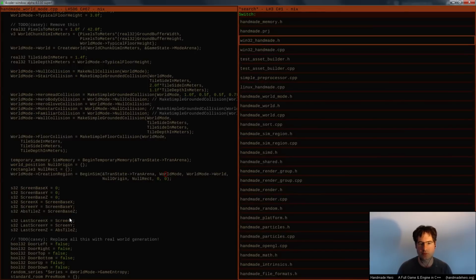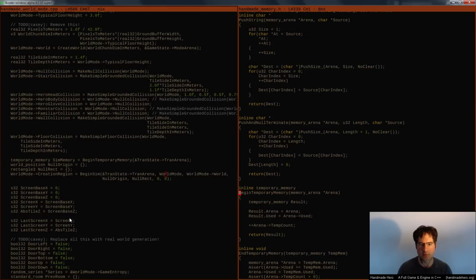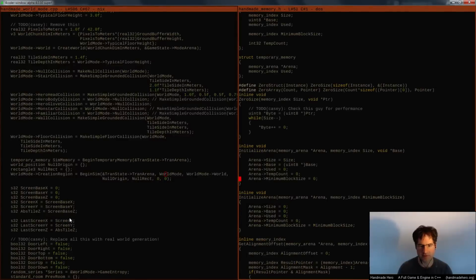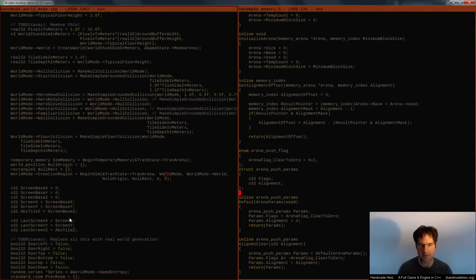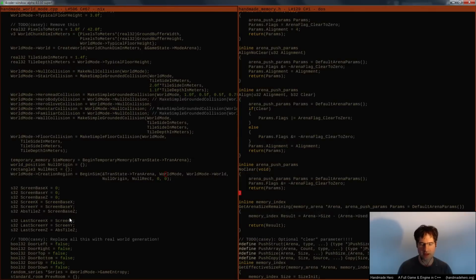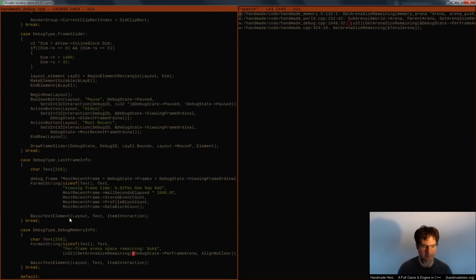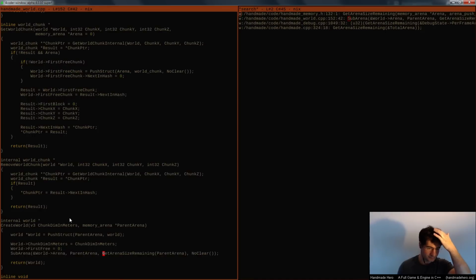There's also something that I would like to take a look at as well, which is that right now we have this concept that with arenas, you can say how much room there is left in them. Let me see where that actually is. Get arena size remaining. And people have been using that to figure out what they can do for sub-arenas, right? You can see that happening here. When we create the world and we get an arena that's our parent arena, we say whatever's left in there we're going to use, right? And again, that's something that we probably want to stop doing.